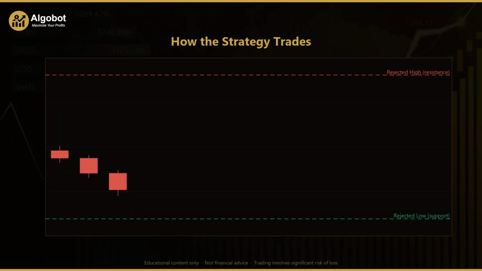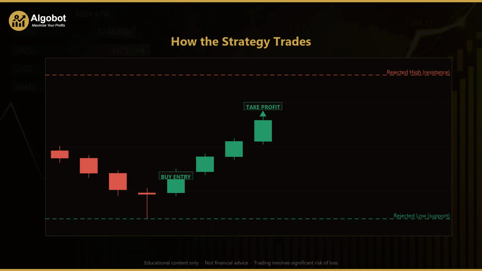Let's watch the logic play out on this illustration. On the left, price is drifting lower, candle by candle, pressing into a new local low. Then a single candle stretches down and prints a long lower tail, dipping to the green support line before snapping back to close near its top. That is our bullish rejection bar. Notice the body is small and the lower wick dominates, exactly what the rules require, and the low is fresh, lower than anything in the recent window.